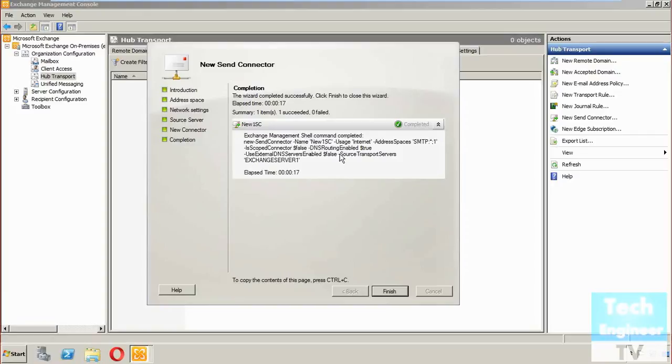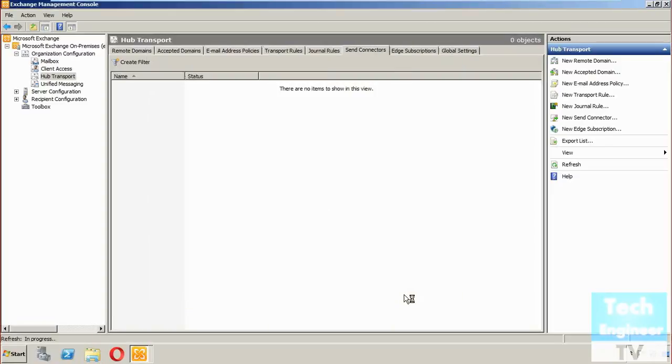For example, if you want to create a new send connector from EMS in the future, you can always do that the same way. So this is how we can create send connectors, and a new manual rule will be created, which you can see starts reflecting now on your system.